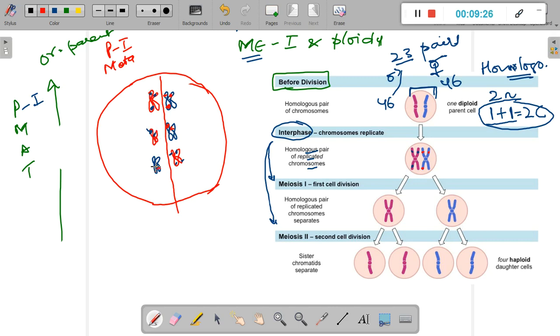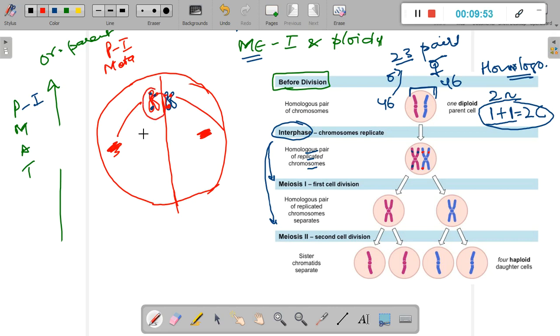So we got father's this side and mother's this side, right? Now when separation will take place, let us forget about all the other chromosomes. Let us keep it as simple as we can. So we got the father's chromosome on one side and mother's chromosome on one side, even though the recombination has taken place. But now they are here on the metaphase plate, and we have got the centrosomes here, and we got the spindle fibers, which are going to pull them apart, and eventually they will be pulled.